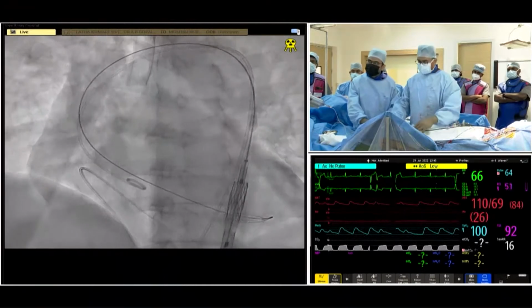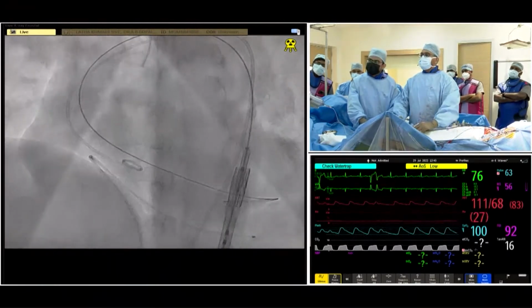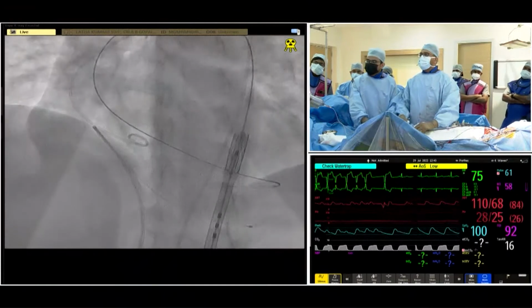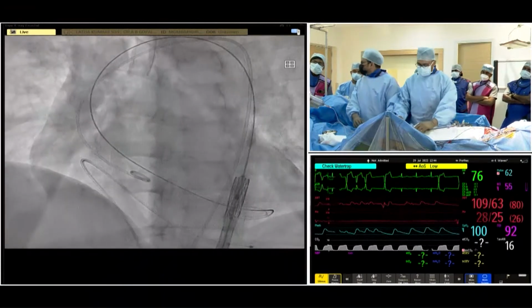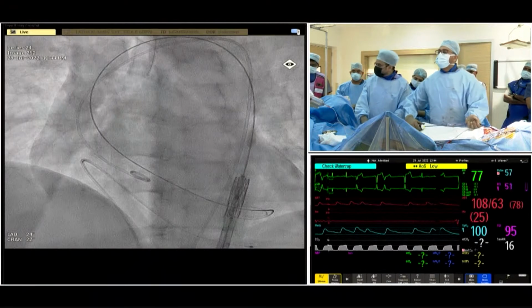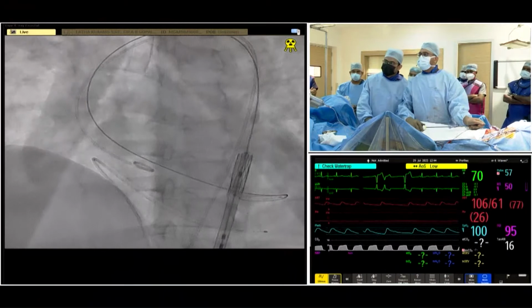Dr. Dilip had a question: why balloon expandable valve? In small annuli, we are looking at a trial called the SMART trial between balloon expandable and self-expandable. So Gopal, the question is actually, with a hypertrophied muscle with a small annulus, why do you go for a balloon expandable rather than a self-expandable?